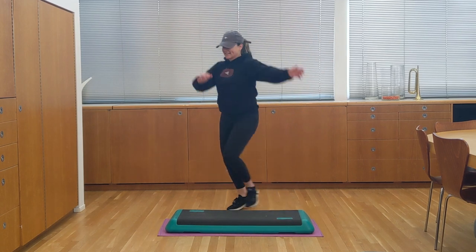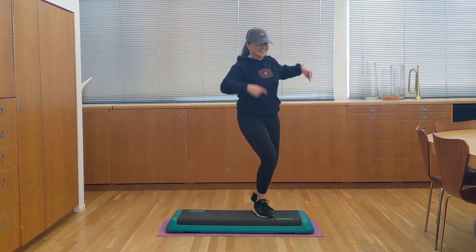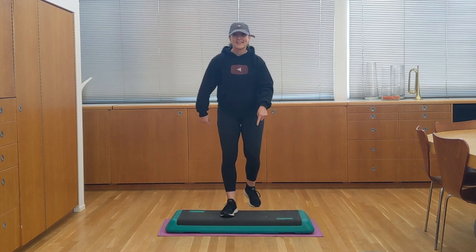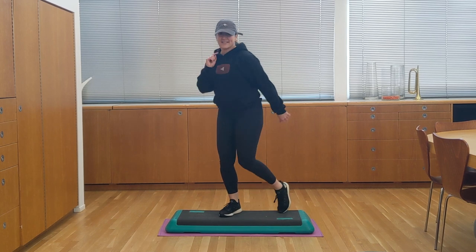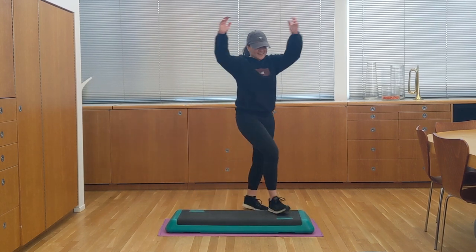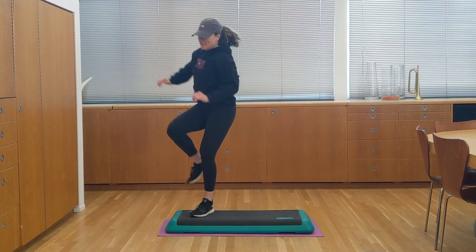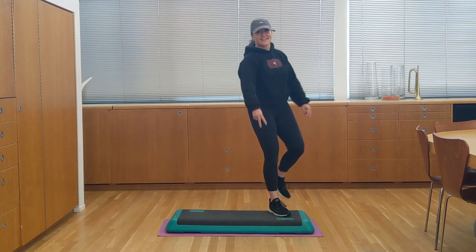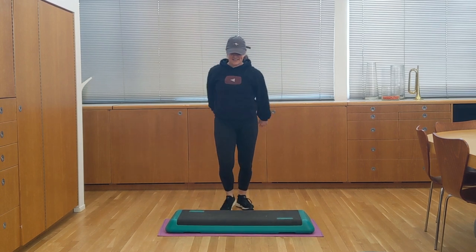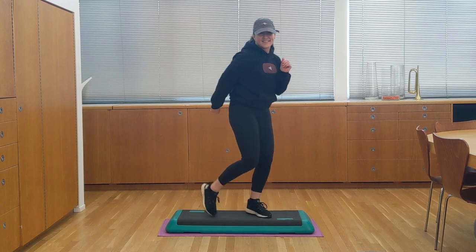Watch me for the next one, just do four basics on the right and watch. So I'm going to do two basics, then I'm going to get up and touch right and left, exit, four single knee lifts, corner to corner. So I'm going to call those Elvis taps because there's a little swivel. Let's do it again. Basic right for two. Now up and Elvis tap, right and left. Exit, single knee lifts, corner to corner.